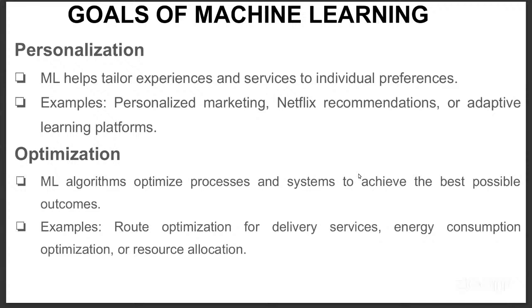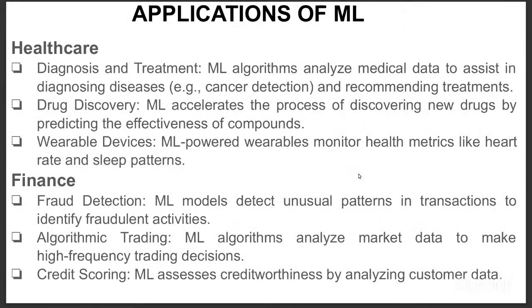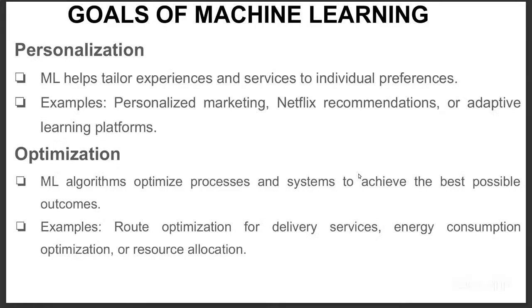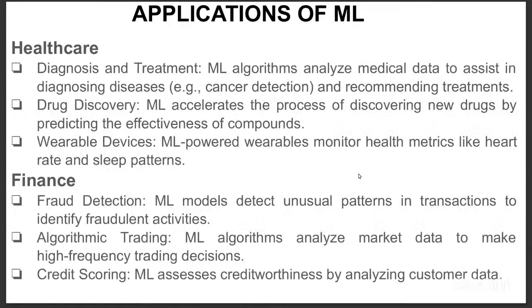So this can be done using machine learning. Millions of dollars are spent on energy consumption and distribution. We have AP Genco and AP Transco, which generate power and transmit power. But if power is generated and transmitted at high voltage to an area where it is not required, then what is the use? So it should be distributed on a demand basis. That can be done using machine learning algorithms. That is called an optimization technique. It means supplying on demand. So these are the goals and applications.